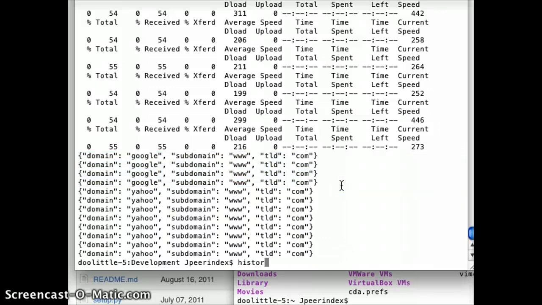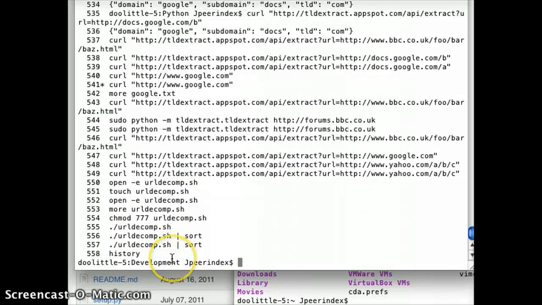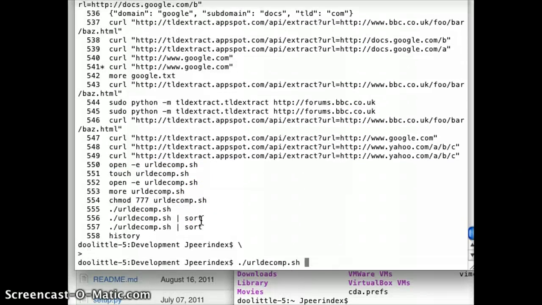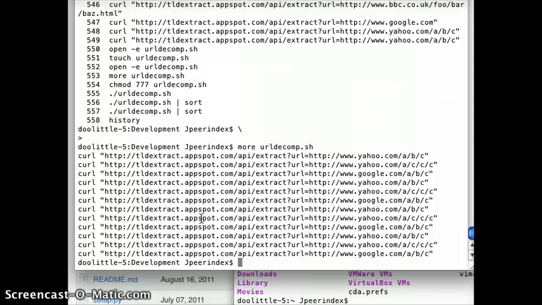So just to overview, here's the history of my terminal. Here are the commands that I've run. URL decomp piped into sort will give me the sorted list. Okay. If I just want to test that the web server is running, I could do a curl, but the most important, I think, of all is, of course, bundling all these commands into the shell script, right? Oh God, how did I do that? Okay, so that was right here. So the most important thing is building this little shell script with all these curl commands.